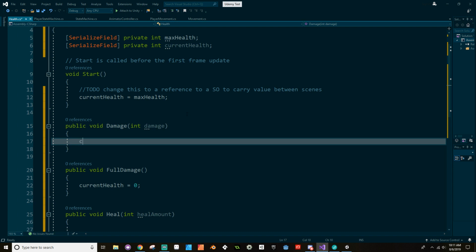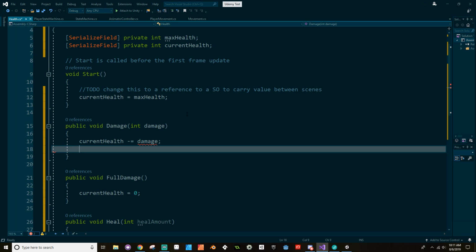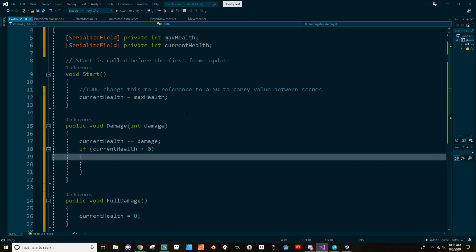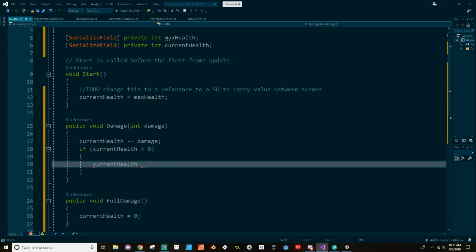So when we're doing damage, we're going to do current health minus equals damage. If current health is less, oop, I'm using C# today, not Python. So if current health is less than 0, then current health equals 0.